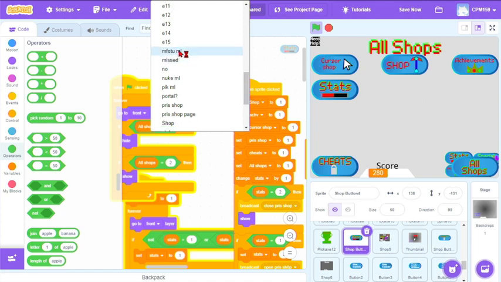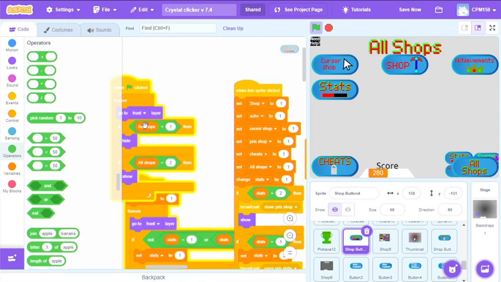Also this is mysterious force of the universe. Some of them I just couldn't be bothered to type in, so I just wrote mysterious force of the universe. Except I forgot to put it in capitals. Nuke multiplier. Didn't remember what that's supposed to be. Pickaxe multiplier, portal question mark, priesthood shop, which I renamed to the special shop, but didn't rename the variable for some reason. But anyway, come on.